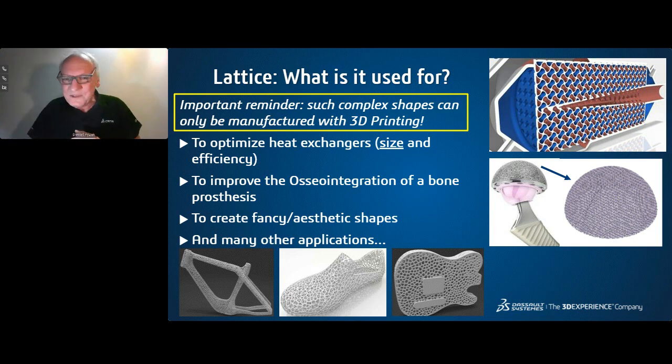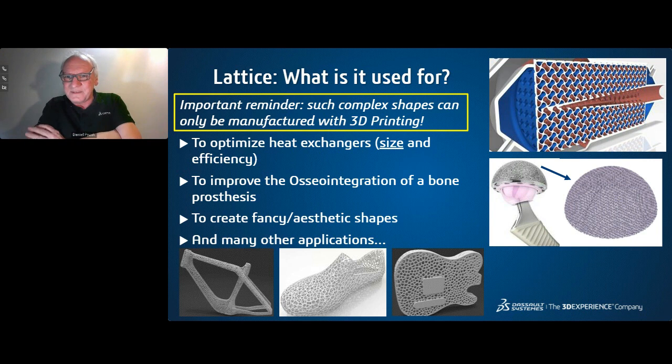Finally, you also have customers or companies using lattice just to make very fancy, very aesthetic shapes. It's not only for weight reduction, it's not only for heat exchanging, it's not only for osseo-integration, sorry, but sometimes we also have very nice and cool shapes, like you can see on the lower part of the screen. So, Kenneth, what is your view?